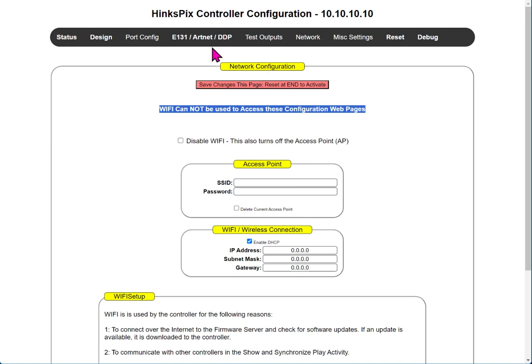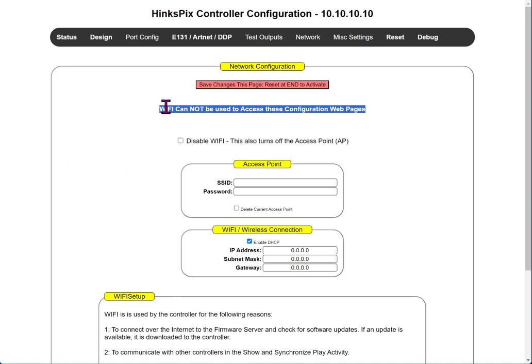In other words, this interface you see here is not accessible over Wi-Fi. The intended function for Wi-Fi in this controller is for the purpose of controller-to-controller configuration and playback. If you're using it in standalone mode, a controller can link to another HinksPix Pro controller within Wi-Fi access range and keep the heartbeat between them.